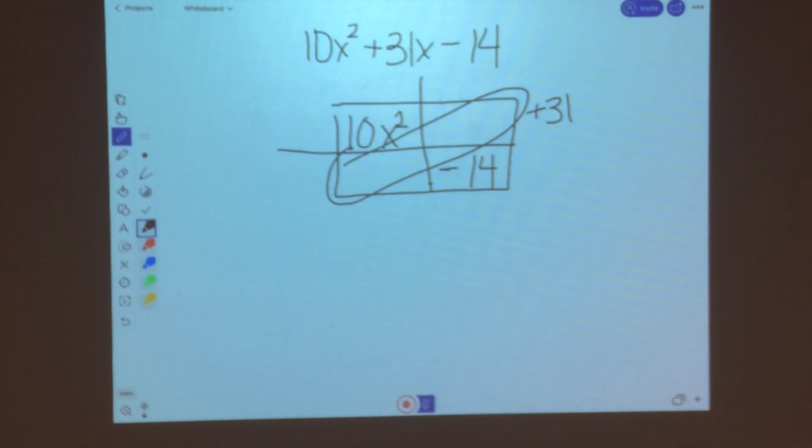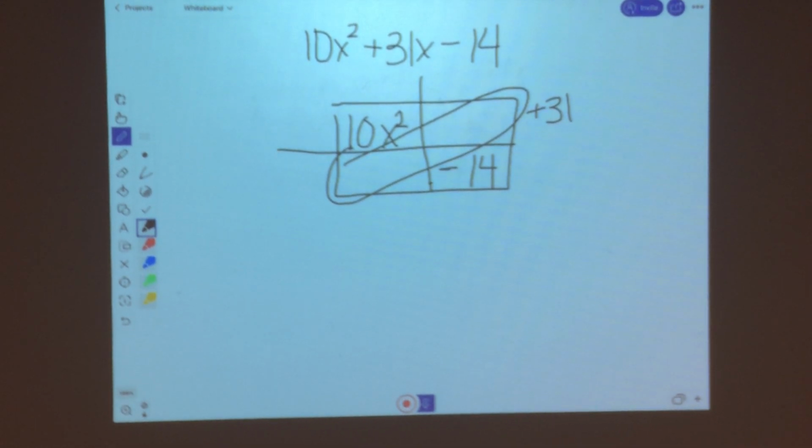Okay? So something that goes into 10 would be 2 and 5. So some numbers that are bigger than 31, that is a multiple of 2 or 5, would be 32. But then I'd only subtract 1, right, and that wouldn't get me 14. It wouldn't be divisible by 14. If I try 34, then I get rid of 3, which also has nothing else that goes into 14. If I go 35, then I would have to get rid of 4, and 4 and 14 are both divisible by 2, so let's try that one.